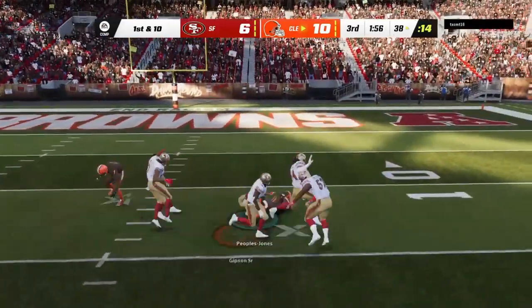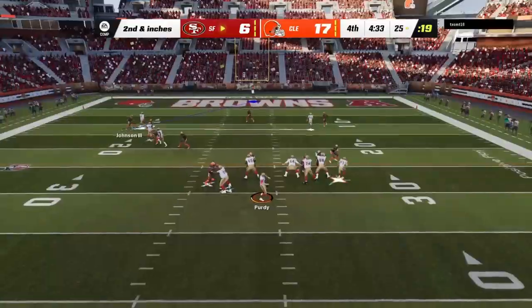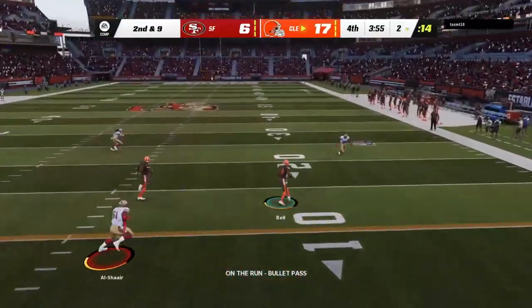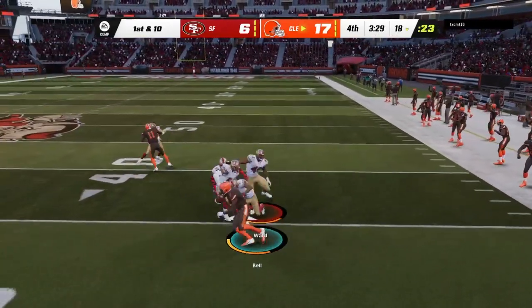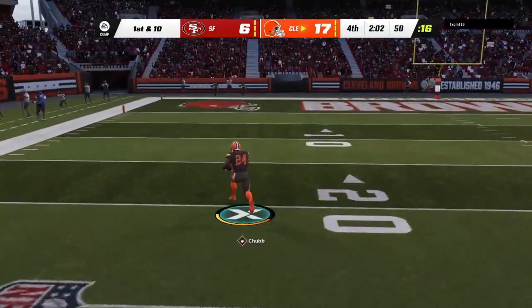A throw over the middle, taken in, back to throw — Watson — and that's good. He's gonna be intercepted for the third time, rolling to his right. Right back to Bell and it's caught rolling out right. That's complete — it's Bell, and they run again on first down, Chubb to the 30.